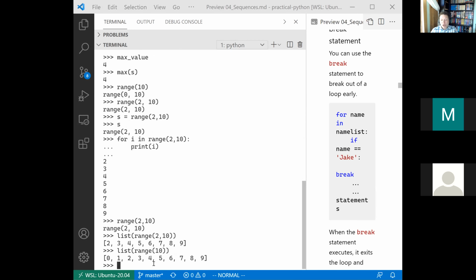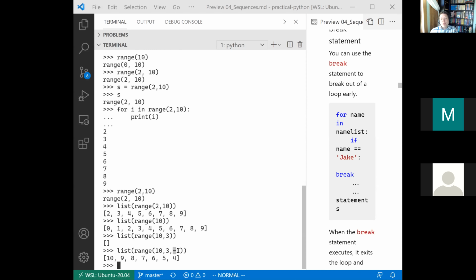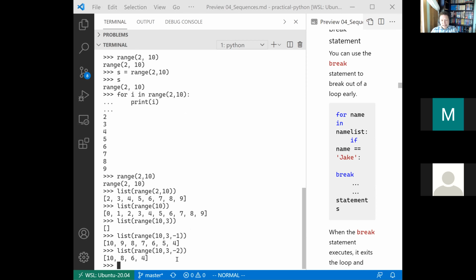Range, if you don't give it a starting number, starts off at 0, and it always goes to this final value. If you give it like 10 to 3, you're not getting anything, because if you started at 10 and go up, you're not going to end up at that value. But it does have the ability of stepping any which way you want. So if you want to go from 10 down to 3, step by -1, that's how you can come up with a list of 10, 9, 8, 7, 6, 5, 4, up to, but not including, the last value. Like slices, you can actually have your range skip by any number you want. So 10, 8, 6, 4.